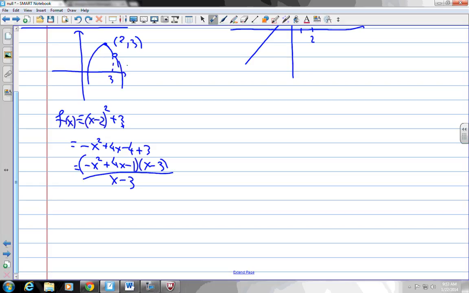You still get the same parabola, but just the fact you have x minus 3 in the denominator creates a hole in there. So you can do this as a function like that, or you can just say x cannot equal 3. That's also okay. It just puts a hole in the graph. You lost the data point. You don't know what happens at that point. Everything else follows the parabola. At that point, you have no idea, okay?